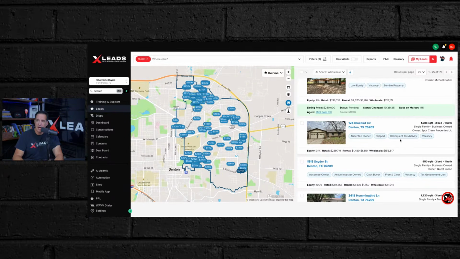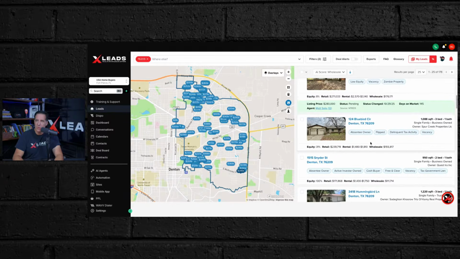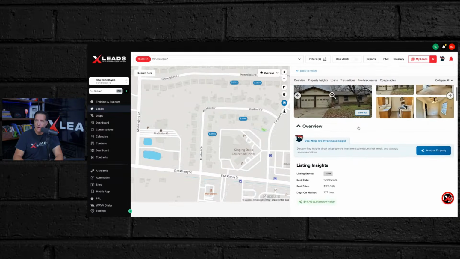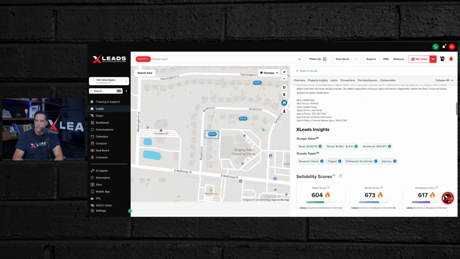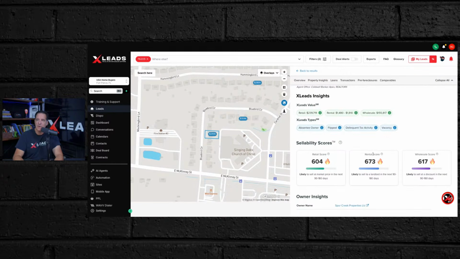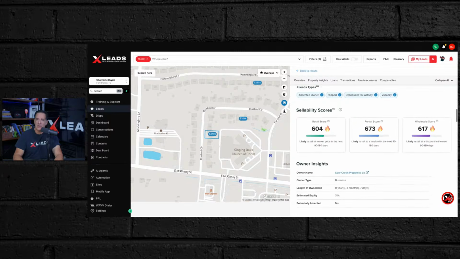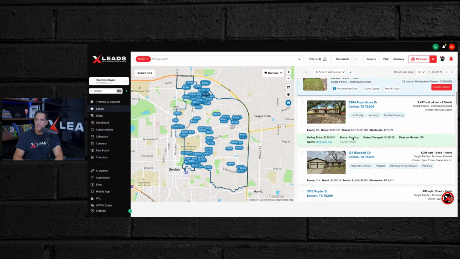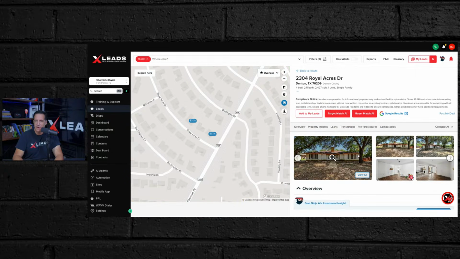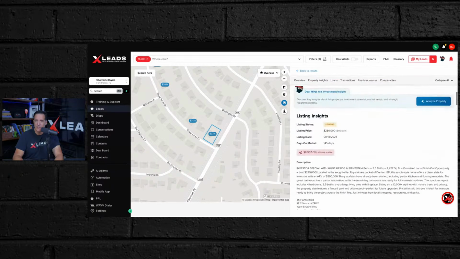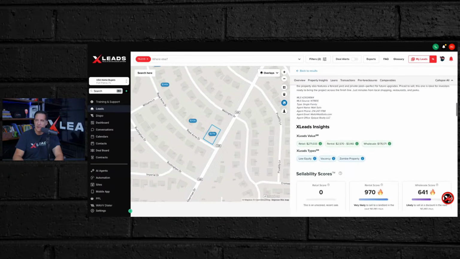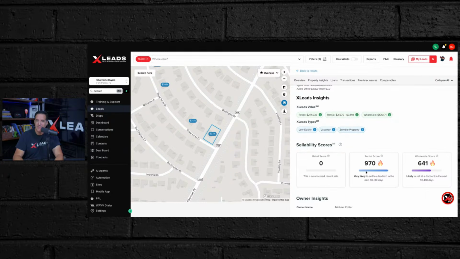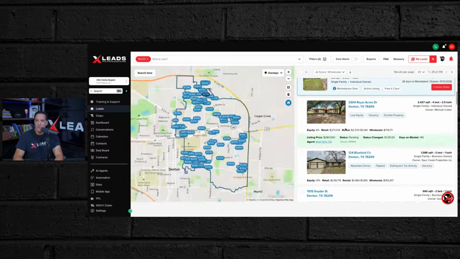So I have one here, delinquent tax, vacancy, just a host of problems on this one. And so I'm going to pull it up here. And these are better numbers, but this will give you an idea. If you guys ever want to go through your filters, let's go back and pull another one. Let's even pull this on market one, because I find this crazy that realtors, that looks like quite a project there. So that's a pending one. I'm not going to spend a lot of time on that, but look at this rental score, 970. And there's no recent sales, but it's still above 641. So there's definitely potential when you do these.